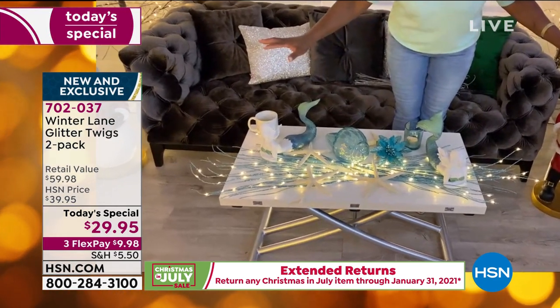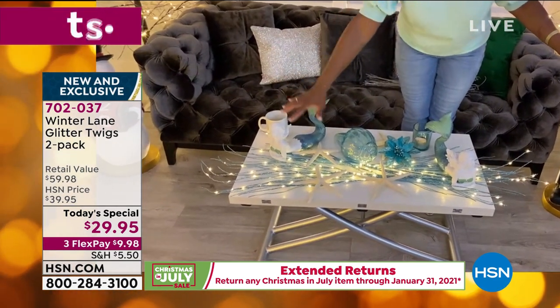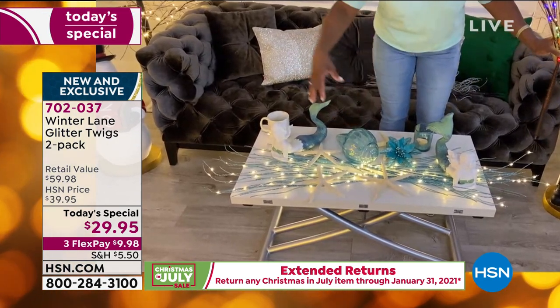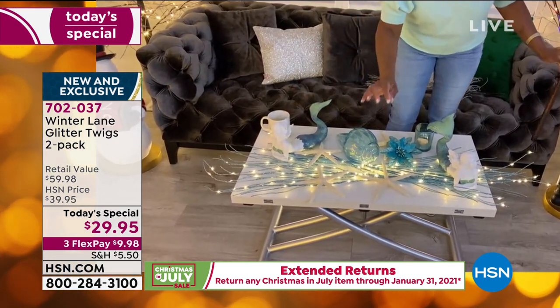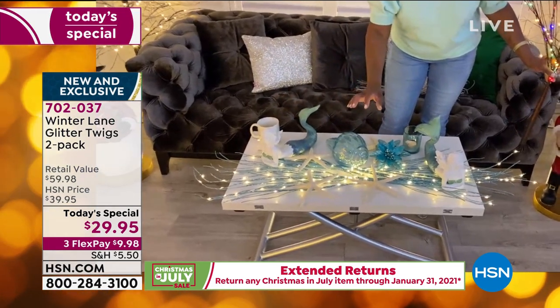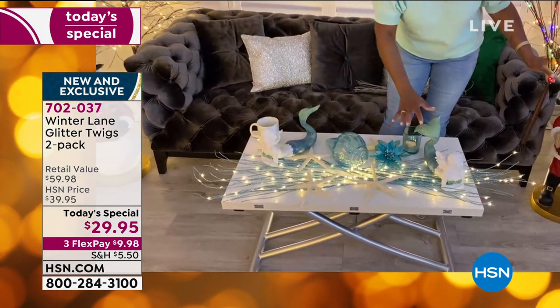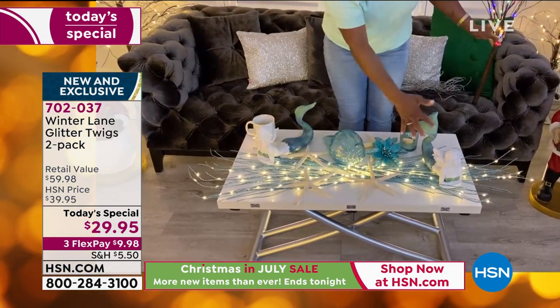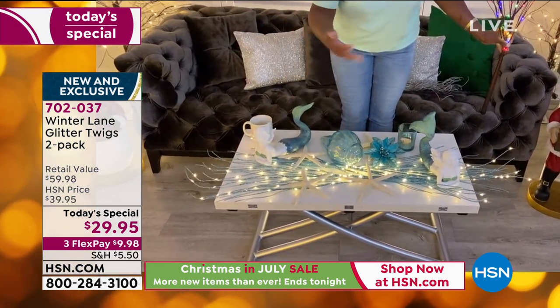Now, we had to have the puppy not spend the night tonight because he's obsessed with our mermaids. Add in your coastal decor if you want seashells. We're calling it light blue, but it's really an aqua. So look at how exquisite this look can be just by laying down those sprays and adding in.